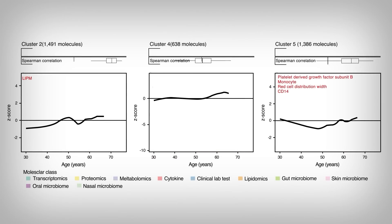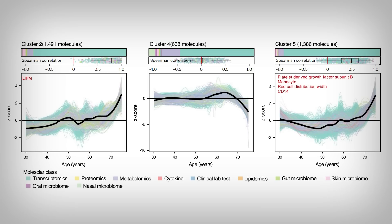If we look at that data, we can see that the differences are nonlinear. We have three clusters of molecules — this does not tell us which molecules specifically, just that there are three groupings from the proteome (proteins), the lipidome (fats), and other areas. The amount of change is represented as a standardized unit, a Z-score on the vertical axis, and age on the horizontal.